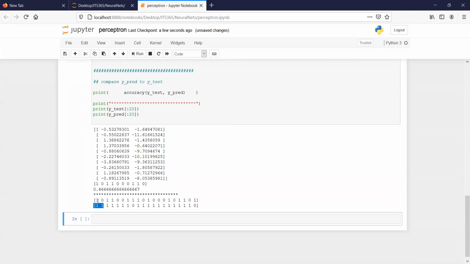For the most part, it has a tendency to think everything is a 1. But some were made zeros, right? So there's some issue with our algorithm that it's not working very well.